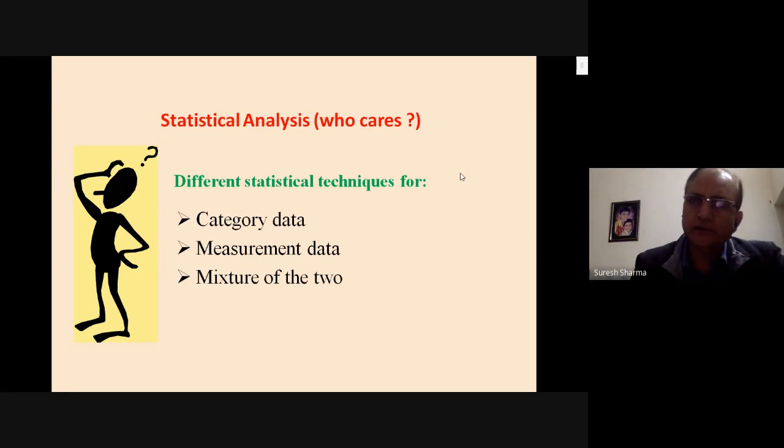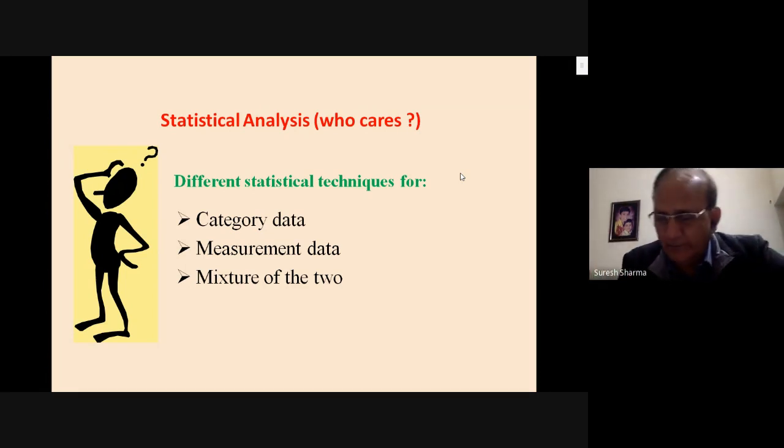Let's look at an example. Somebody is designing a health questionnaire, and there are questions on socioeconomic parameters like education, occupation, marital status, gender, etc. They're all categorical. But there are health questions related to BMI, height, weight, blood pressure, cholesterol, and they are measurements. Now I want to correlate between the categorical variable and the measurement kind of variable. So how to do that? Ordinary techniques will not work. And in the subsequent lectures, you will learn all these techniques, how to deal with such types of problems. Okay.